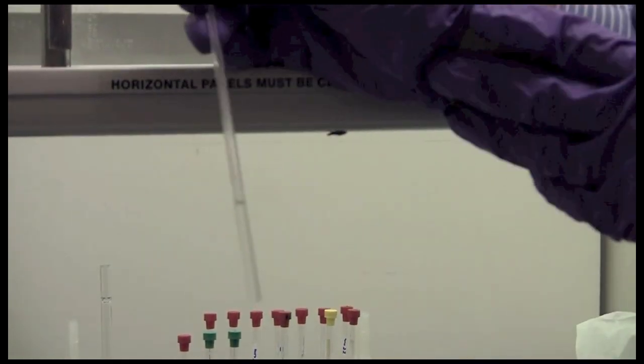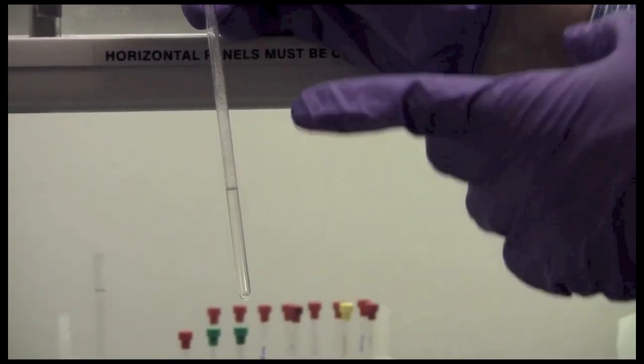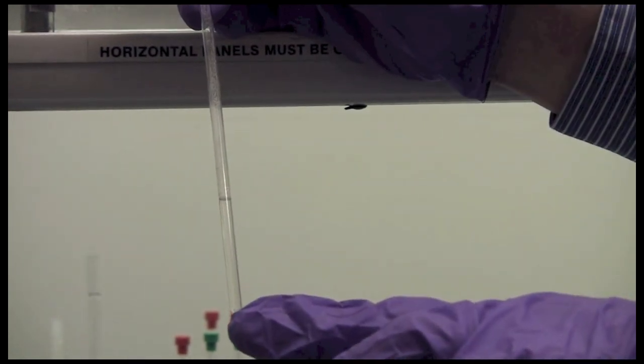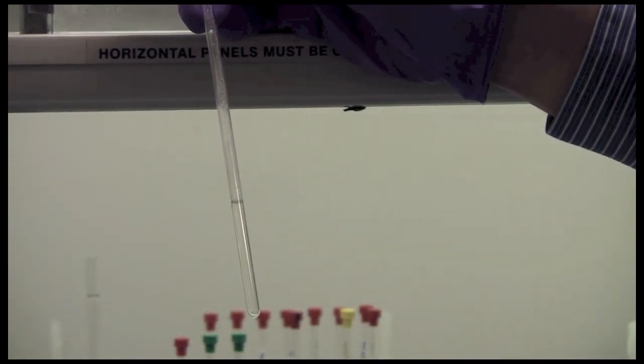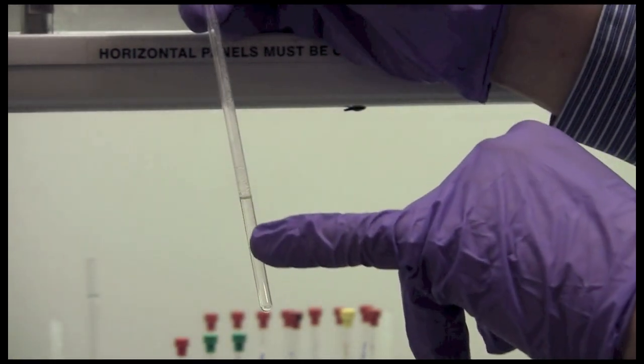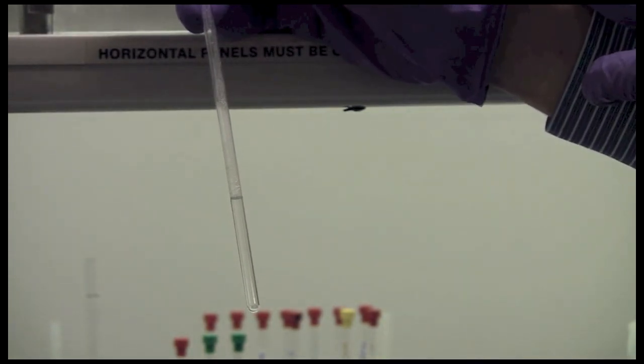This sample has solid particulates in it. Again, this will make the sample inhomogeneous. If you have any particles and they fall down to the bottom of the tube they will likely not adversely affect your spectrum. However, if they are stuck to the wall or floating around as they are in this case they are going to give big problems on your NMR spectrum.